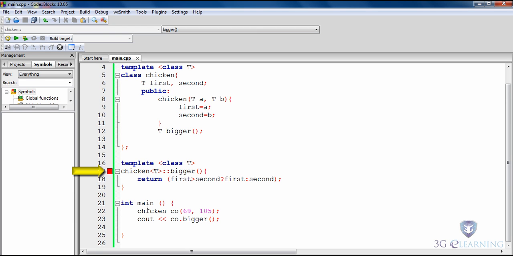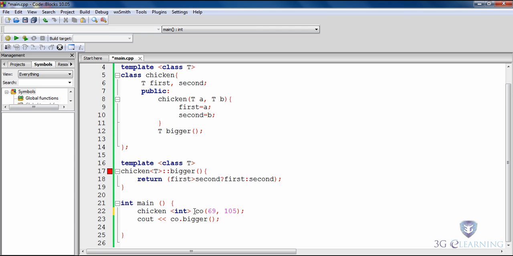A reason this happens is when we're working with a class template, we need to tell it what type of data we want to replace T with. And we're working with integers 69 and 105. So between your class name and object, you need to pass in int and angle brackets.